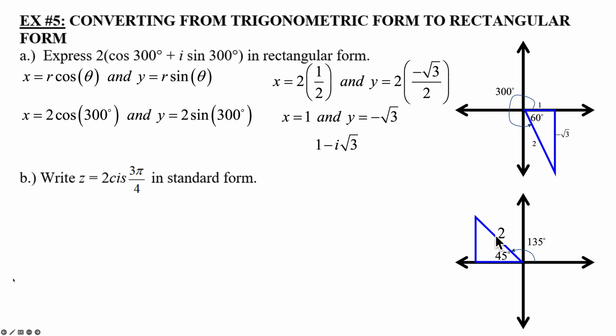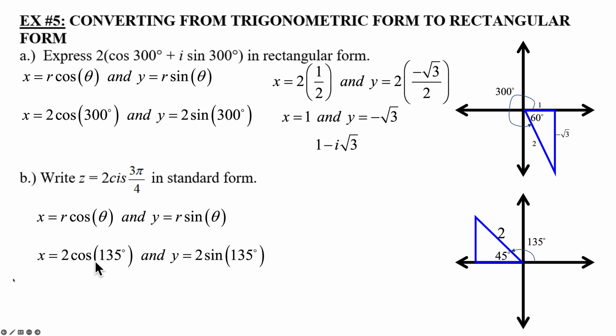Oh, wait a minute, that's supposed to be the square root of 2. Okay, so we may have to work this out differently. Let's see. So x is 2 cosine 3 pi over 4, or theta, if you will. Just copy those down here. So I prefer degrees, 135 degrees. That tells me that's this 45-degree reference angle.